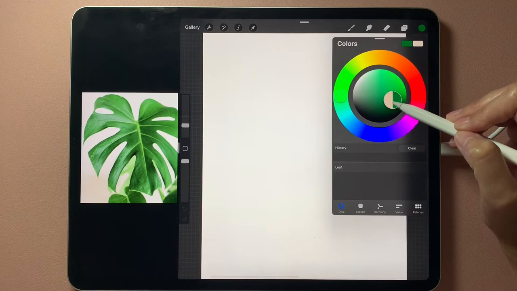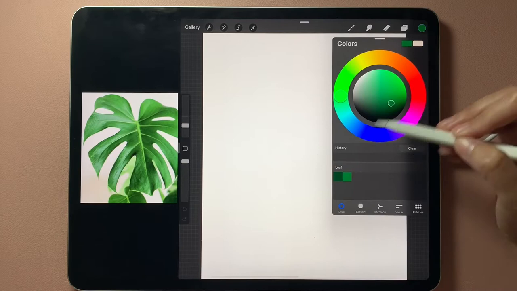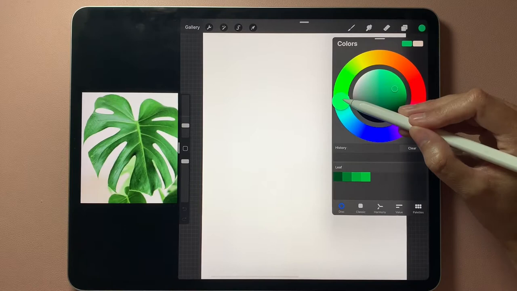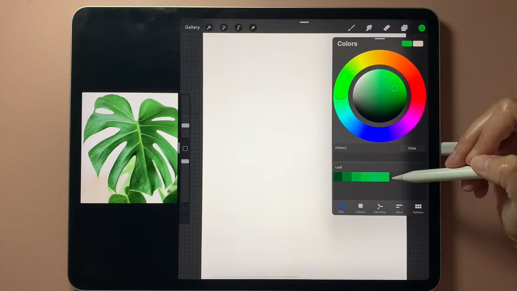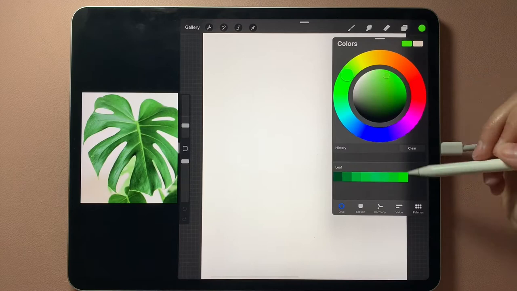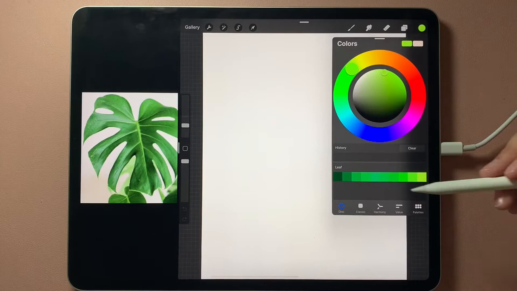You could select a few key colors. I'm going to select some really nice emerald greens here and create your own gradient. You could slide the colors down the color wheel, have them get warmer and warmer. Let's say I want some lime in there as well. So something like this, just to be able to easily create your own color palette.